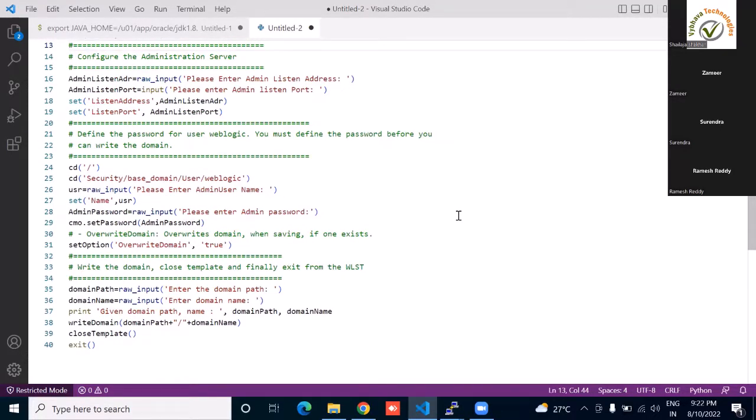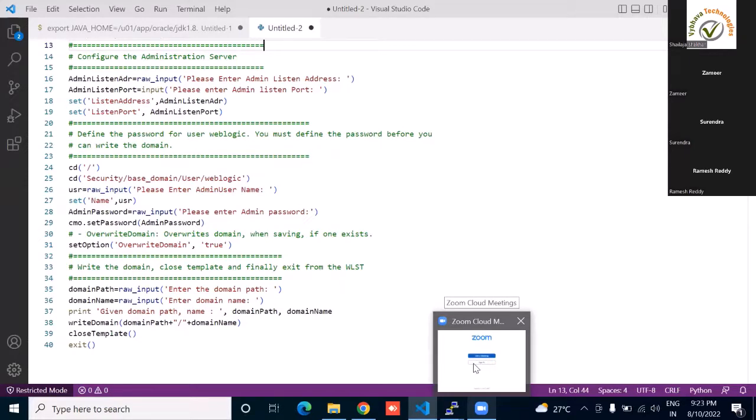What is the password you want to give? You can give anything. So it should not exceed, there are some rules. So 8 characters should be there and 1 capital letter, 1 number, 1 symbol. These are the things you have to follow when you are creating the password. Okay. Once all these values are set for your domain, it is all in the template. Then what we are trying to do, set option overwrite domain.